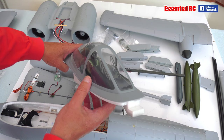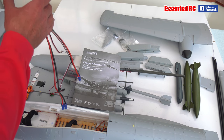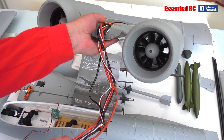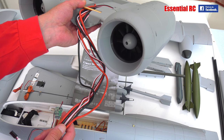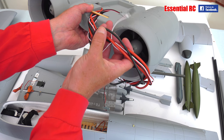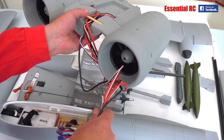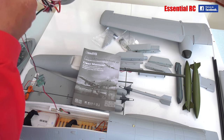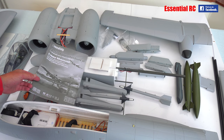So we've got a nice pilot in the cockpit, showing you the two fans. And everything's been done. This is all assembled. So you've got the fans, the rotors already on the motors, and the speed controllers hidden away in there as well. And all we've got to do is connect that into the throttle, into the receiver. Simple as that. And we've got our two connections for the plugs for the lipo batteries. So not a lot to do really for the size of the model, other than screw it together really.